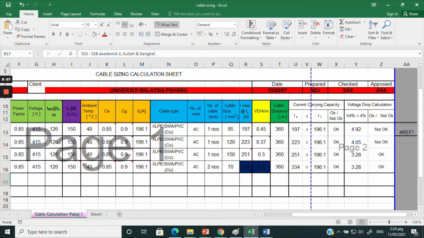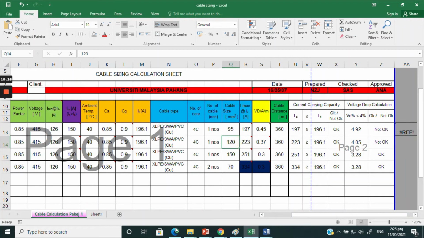Since our voltage drop is not okay, we need to change our cable size one size up, to a larger size. The larger size after 95 is 120.